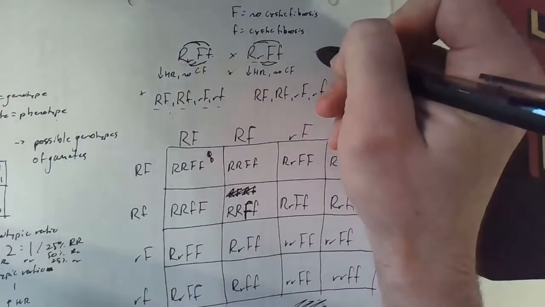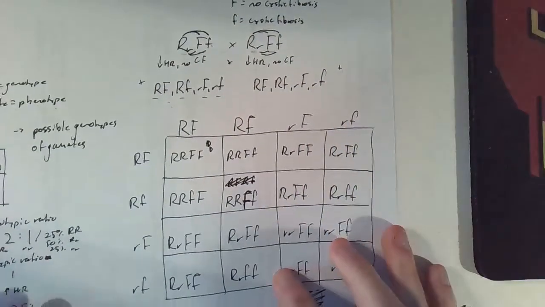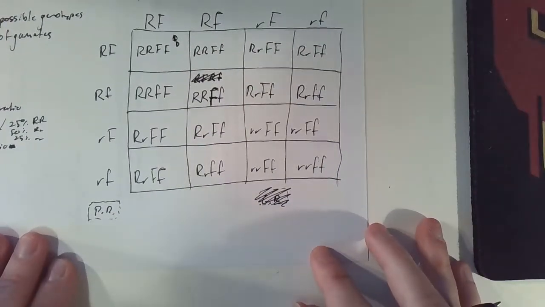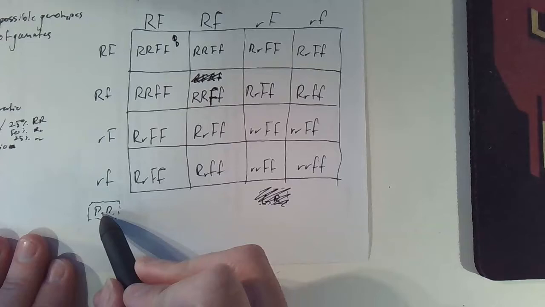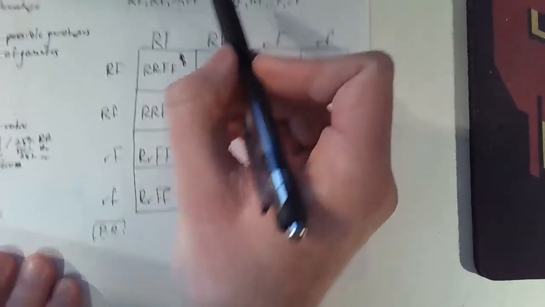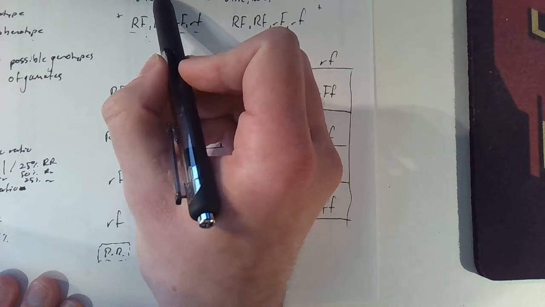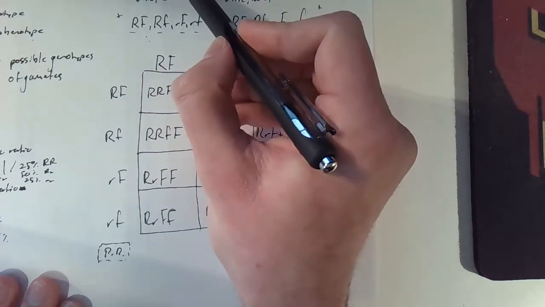We're actually going to get a really, really nice looking pattern here. And so in the end, I'll show you that pattern again, but be ready for that. So phenotypically, we've got two traits to look at. We've got, are they high or low heart rate, or in this case, this individual's low heart rate, and do they have cystic fibrosis or do they not?